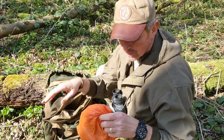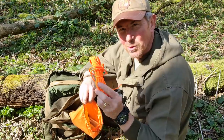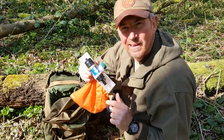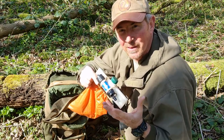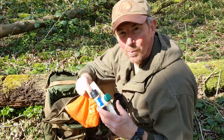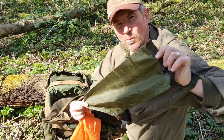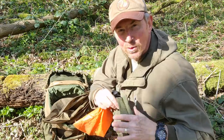Next up, my little odds and sods bag. In here there's one or two items that I may need through the course of the day — extra cordage, a sharpening board so I'll keep my tools sharp, a Sawyer mini filter, and one of these platypus collapsible water bags so I can process water quickly if I need to on the trail. Obviously I have the ability to boil water using either my stainless steel cup or my bottle, but this is there for speed and convenience. I've also got my little lightweight water filtration bag to help get the sediment out of the water before I process it, either by boiling or using with the Sawyer.